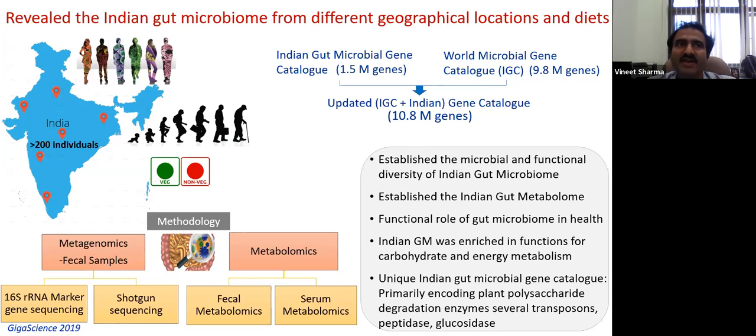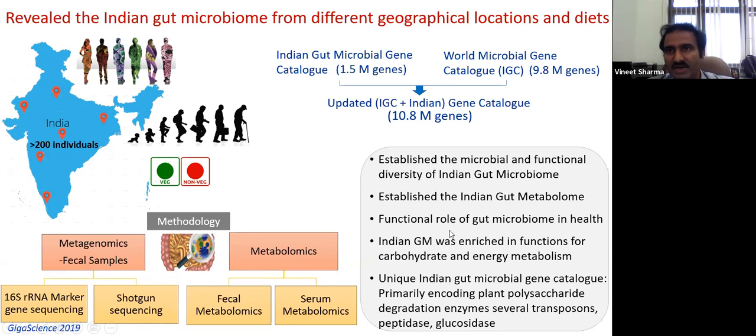First, we constructed the Indian gut microbial gene catalog to see what functions the Indian gut microbiome has and compared it with the world gene catalog. We were happy to contribute almost 1.5 million new genes to the World Gene Catalog, which are unique to India and contributed by the Indian gut microbiome. We also established the Indian gut metabolome, which was never explored before.